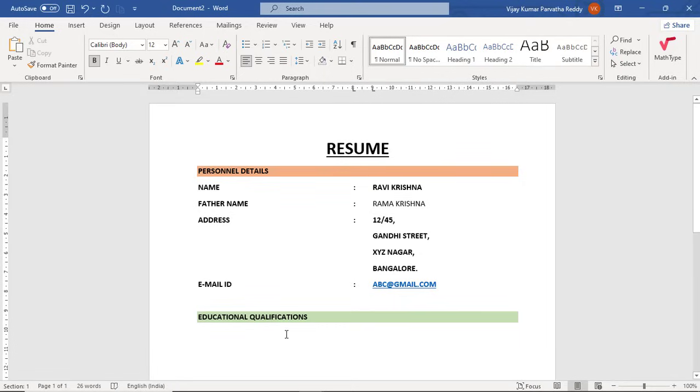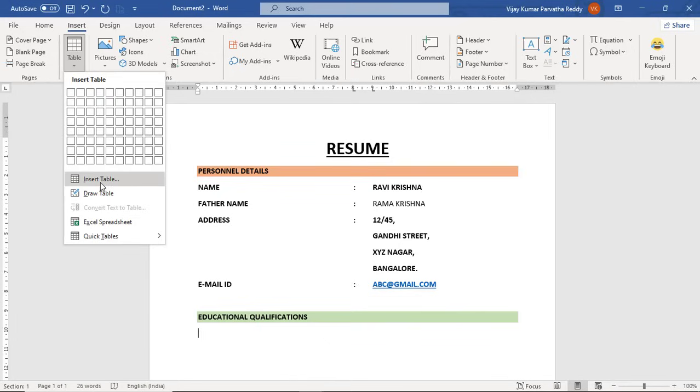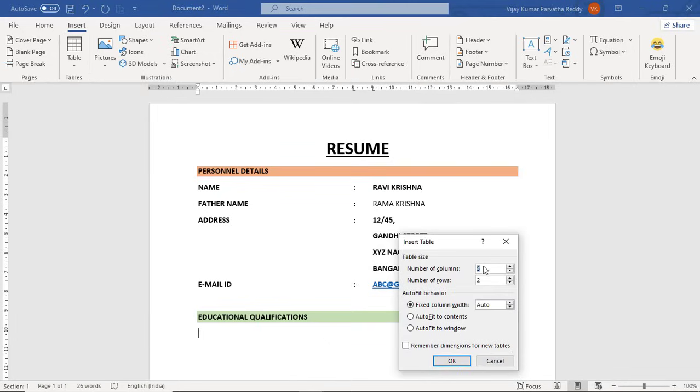That is as per your requirement. Okay. And to place educational qualifications, I am going to insert a table. With insert table, number of columns, suppose I want the qualification name, where studied, year of period, and marks.